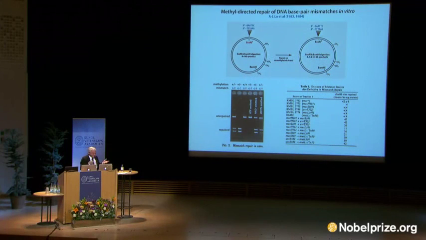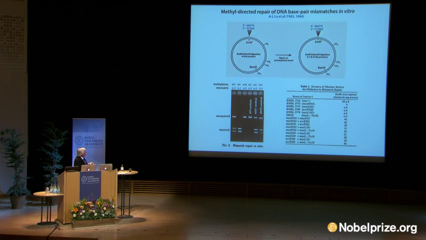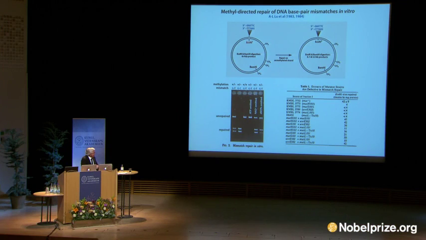But if repair occurs on the unmethylated strand as predicted by the Meselson mechanism, then this GT mismatch will be converted to a GC base pair, restoring EcoRI sensitivity, so digestion with the 2 enzymes will yield 2 smaller fragments that run down here. In fact, incubation of this DNA with extracts prepared from broken E. coli cells converts it to an EcoRI sensitive form. And as predicted by the Meselson mechanism, this reaction is blocked when both DNA strands are methylated, and the extract reaction also depends on the products of MutH, MutL, MutS, and UvrD, which I mentioned a moment ago are required for mismatch repair in the bacterial cell.